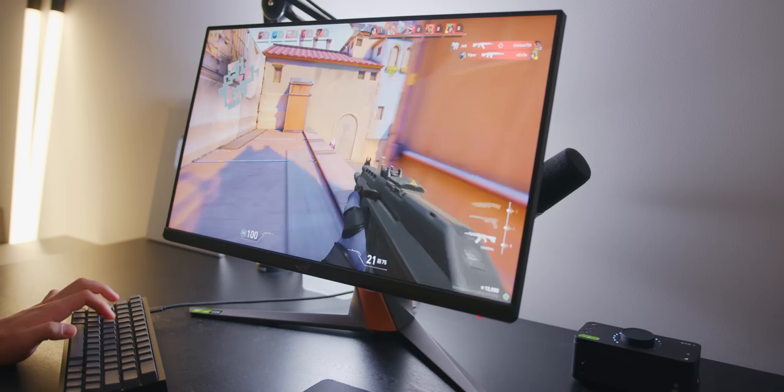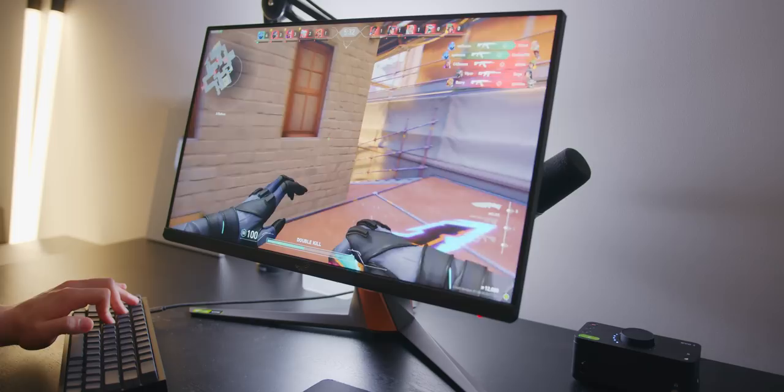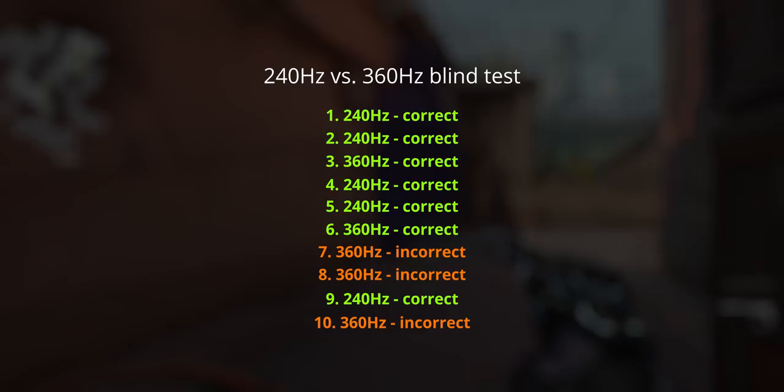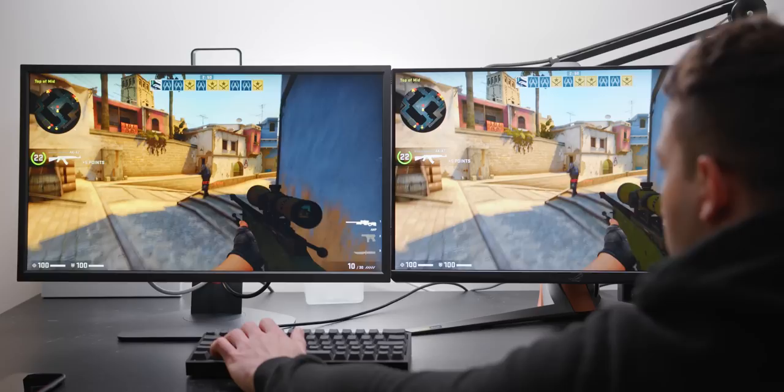This is the 360Hz monitor I reviewed about eight months ago — the Asus PG259QN. It uses an IPS panel, which I believe is the way forward for gaming monitors, and colors are absolutely beautiful and vibrant. When I first reviewed it, I told you I couldn't tell the difference between 240Hz and 360Hz after a complete blind test in CS:GO. I did the same test again today and my scores improved, but I still can't confidently discern between 240 and 360Hz. It's a very slim difference, and it's still easy to pick out the motion imperfections at 360Hz.